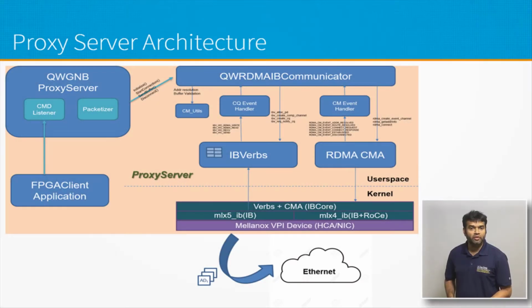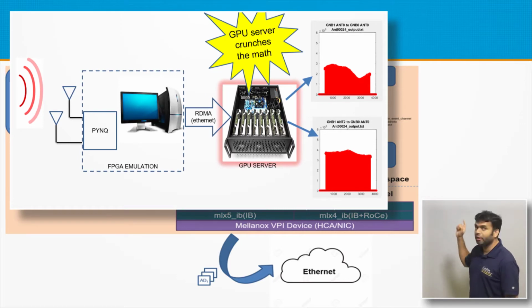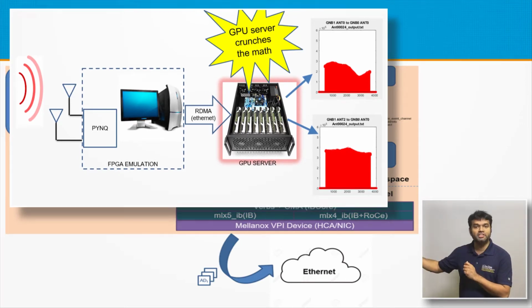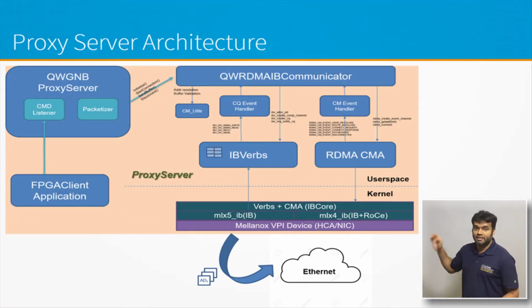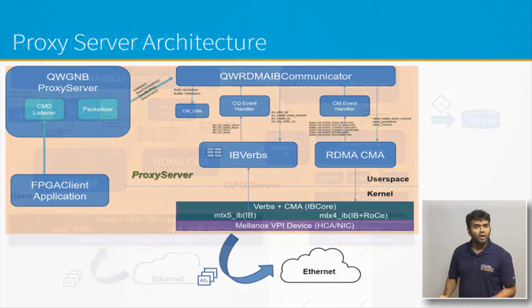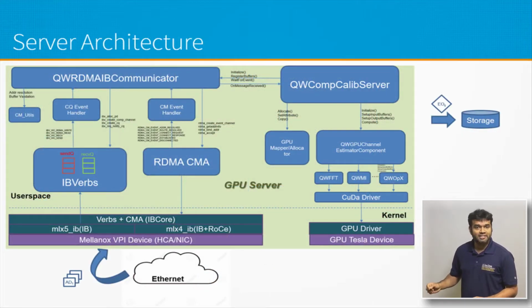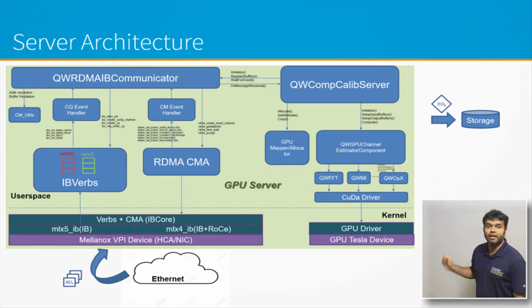To perform RDMA, we developed client and server software applications to communicate continuously with minimal software overhead. The server app is a multi-threaded daemon process that performs the initial RDMA setup, GPU memory registration, and component initialization before accepting client connections. Once a new client is ready, a secure RDMA channel connection will be established, and this channel will be used to write the antenna data remotely into the server GPU memory. Upon DMA completion, the GPU kernel will be invoked to perform the channel estimation.